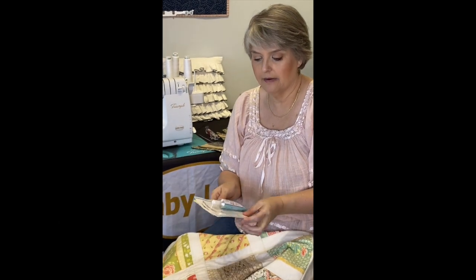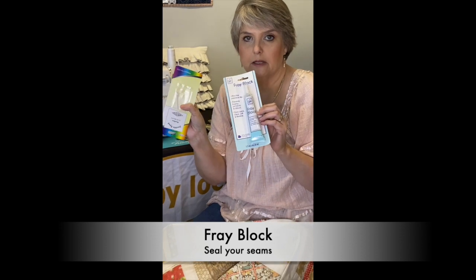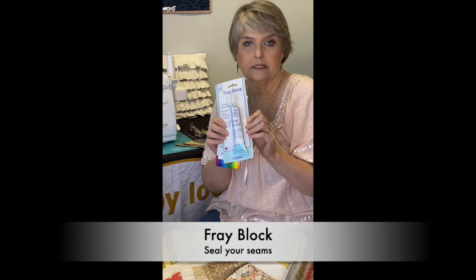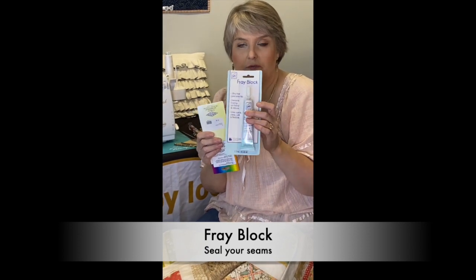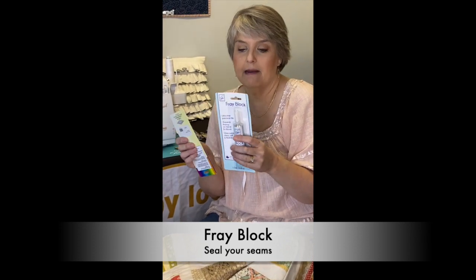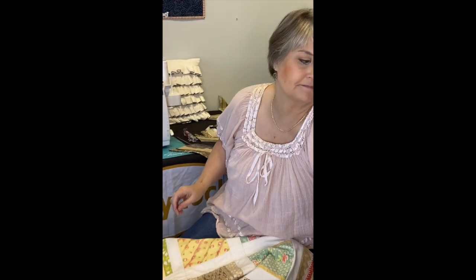If you get in a hurry, you can always use fray block, or if your seam is too small to put a needle through and you don't want to risk that, you can use fray block to seal off that seam. This brand is soft, so if you're doing baby clothes, it's not hard and scratchy against them, and they don't go, I don't want to wear that because that's itchy. Okay, so you want that.